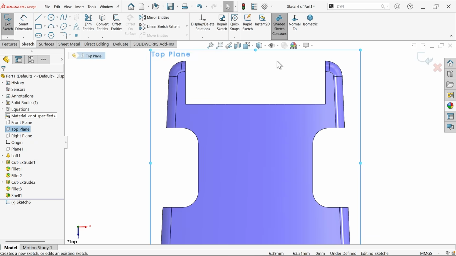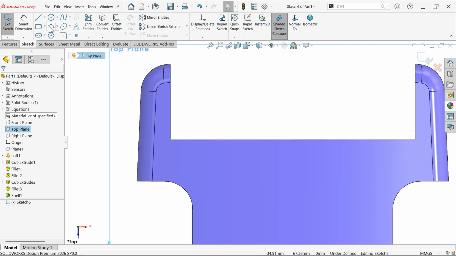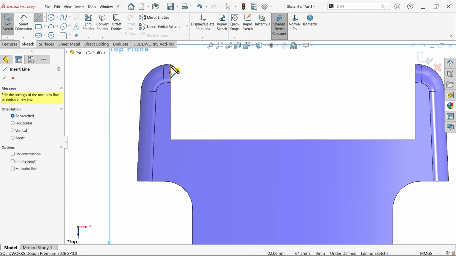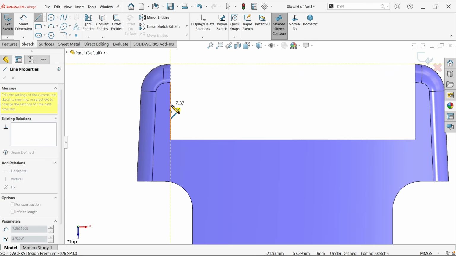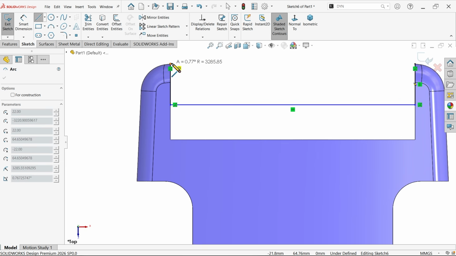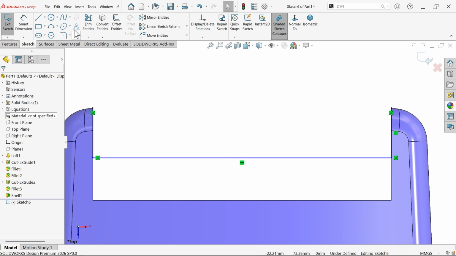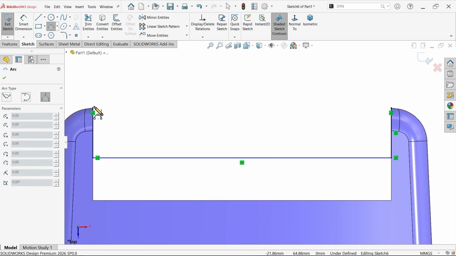Top plane. Sketch. Activate. Now let me select, okay, let me activate line. Connect one end to other end. Connect and go back to the line and see the line is going to convert into arc, but it is not perfect. So 3-point arc.